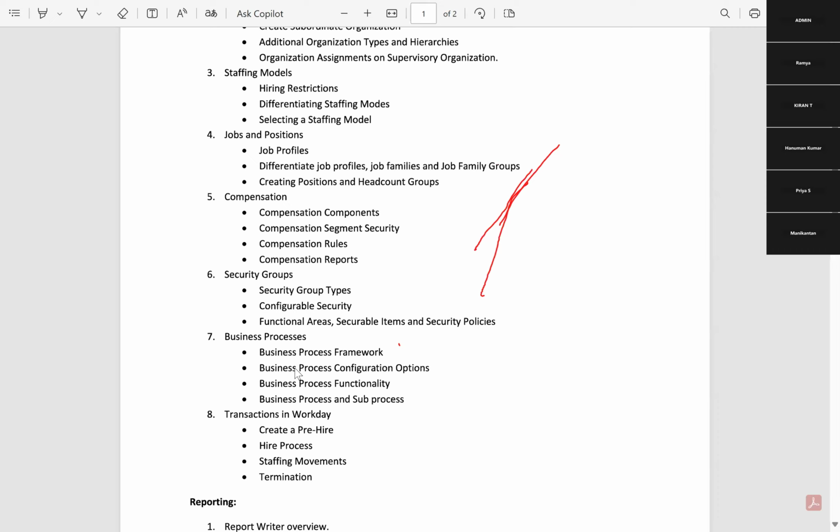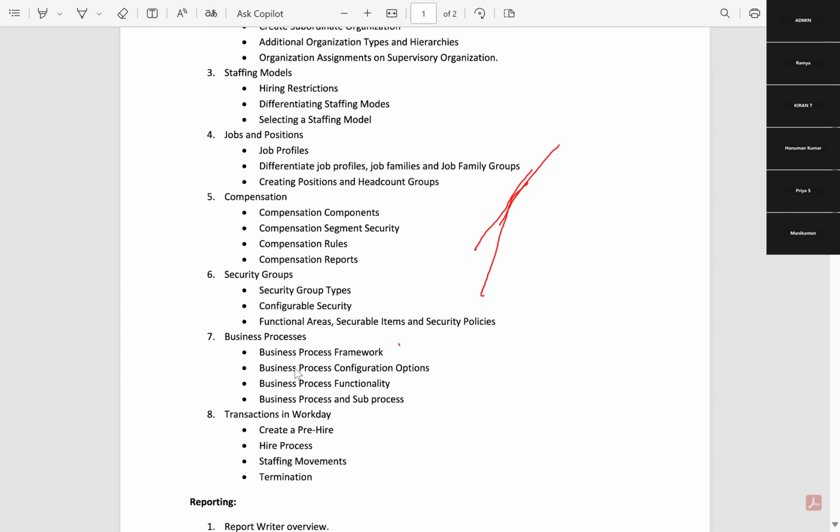I'm not listed here. So advanced business process events means, so we are humans, right? Sometimes we make mistakes, knowingly or unknowingly. Majority of the issues are unknowingly. How to handle such scenarios? For that, Workday has given solutions called advanced business process events, which includes correction, cancel, resigned, mass cancel, mass resigned, reassign, manage business process worker, mass operations management called MOM, and finally delegations. These 9 objects also we will discuss with real-time scenarios.